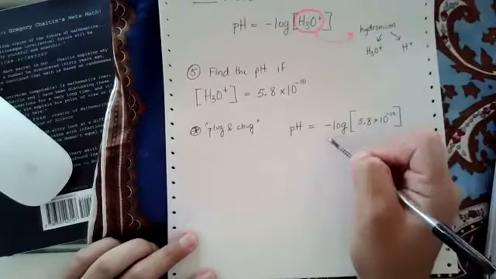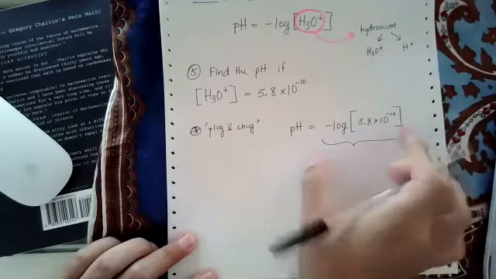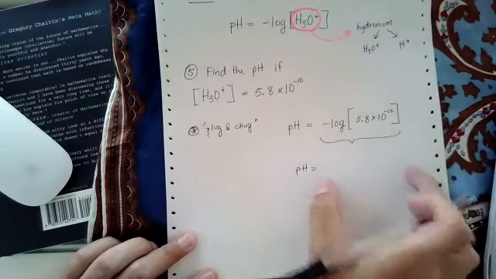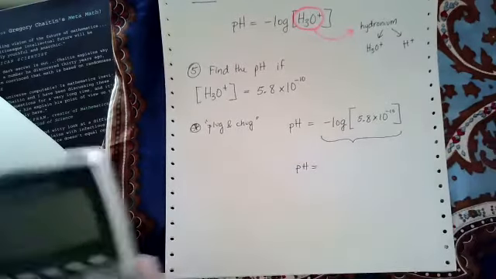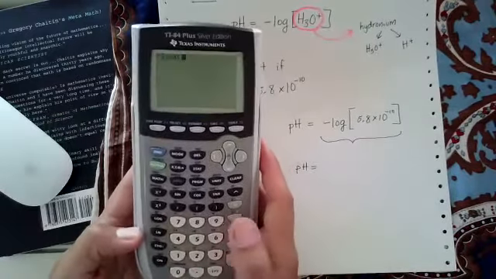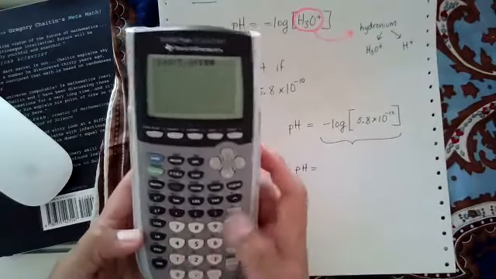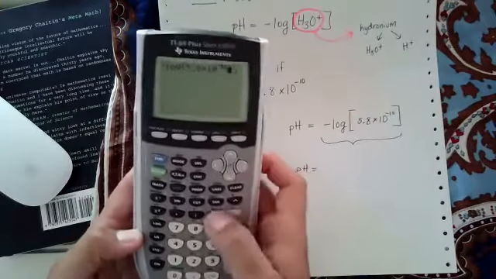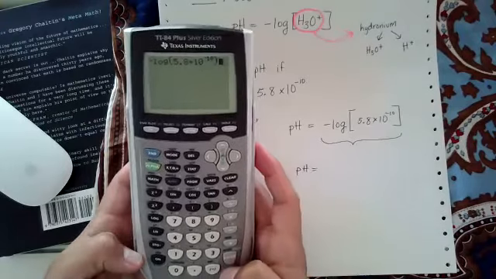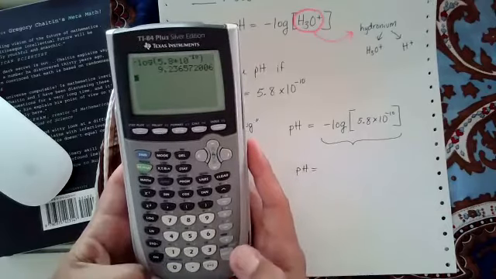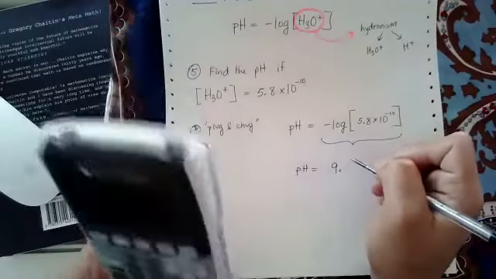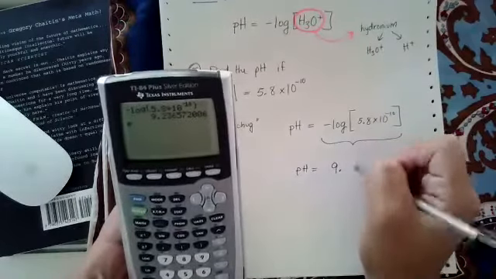Since we have all of this, we can plug this into the calculator, and it should directly spit out what our pH is supposed to be. So we simply type into the calculator, negative log 5.8 times 10 to the negative 10 power, close up our parentheses, and then you let go and let God, you just hit that enter button, and we get a pH of 9 point, and then it said round to the nearest tenth, which is the first decimal place, so we can leave it at 9.2.